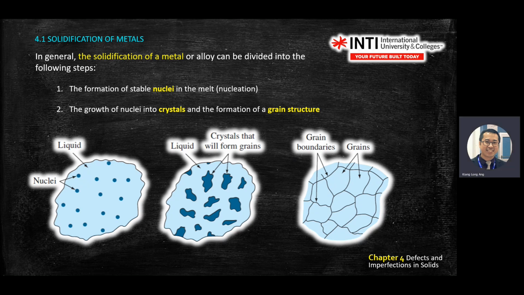And then the nucleus will start to grow into crystals. As all these crystals become bigger and bigger, the crystals will crush into each other. But between the crystals, we still have a gap. That gap between crystals is called grain boundaries. So from nucleus form into grain, the grain grows bigger, and when fully solidified, you will see the boundaries between the grains.